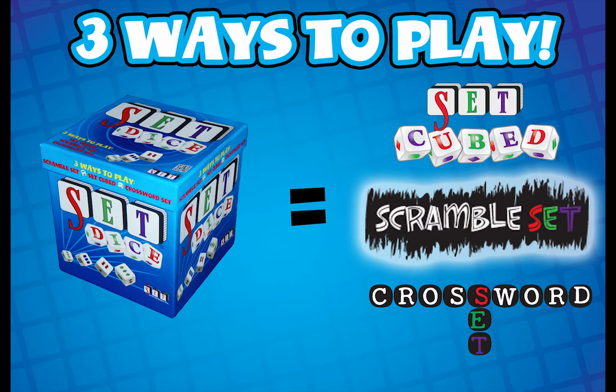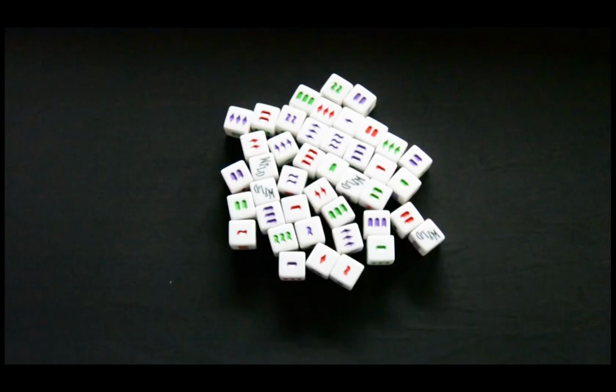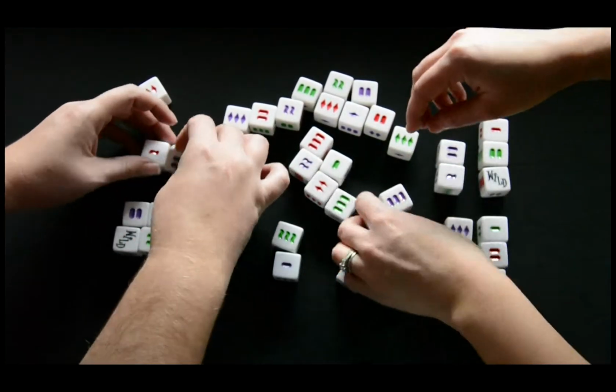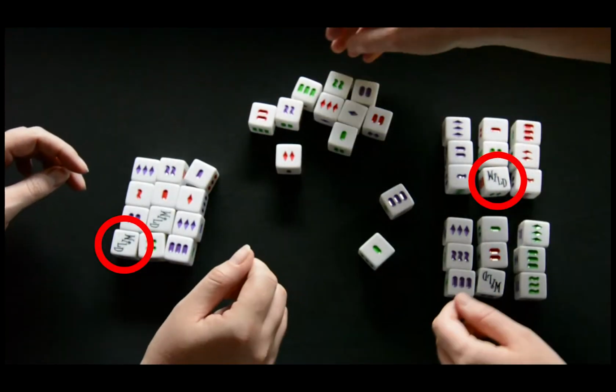The next game inside Set dice is Scramble Set. There are 5 rounds in this game. Start by emptying out all of the 42 dice on the table. Call sets as you see them, place the sets in front of you, and play until there are no more remaining sets left on the table. A wild die can be used to complete any set.